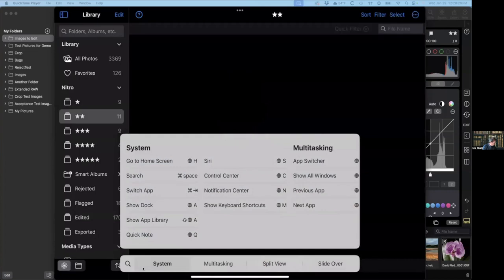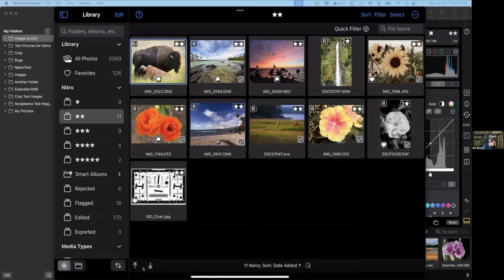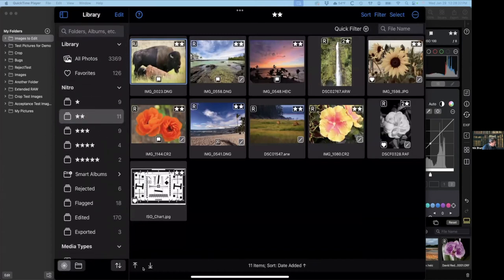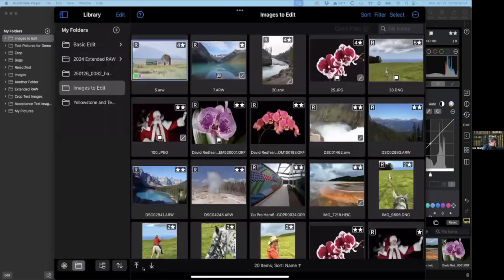If I go to photos, this is the photo library. You can see all photos and the Nitro albums and all this kind of stuff. So you get access to your photo library on the iPad, and you can also use the Files app. These are images stored on my iPad in the Files app, or you can use an SD card, or an external drive or whatever. So all the features are the same.